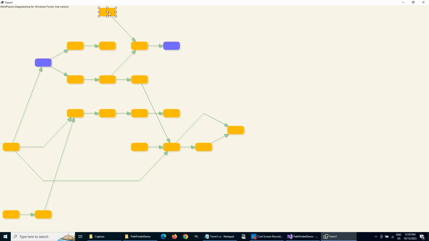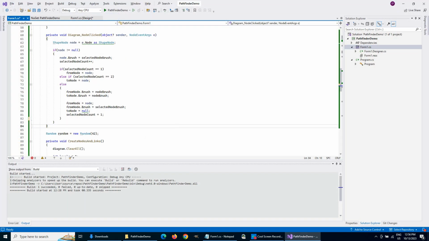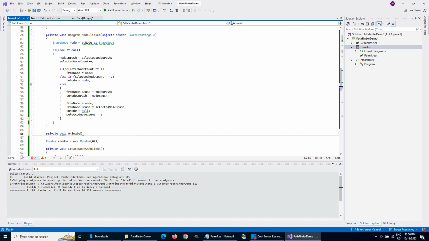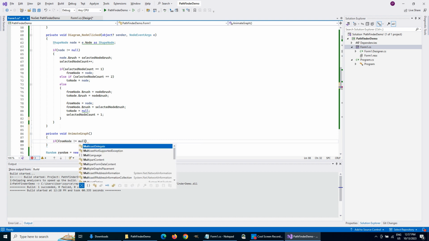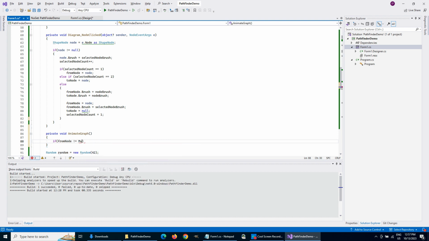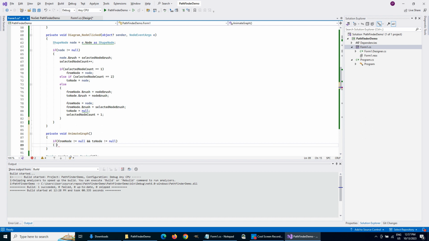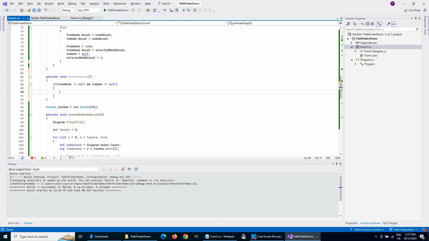We will add a new method called AnimateGraph. We check that the two nodes are not null, and then we initialize a new instance of the Pathfinder class. It will help us find the shortest or the longest path between two nodes by simply calling a single method. Let's start with the shortest path.